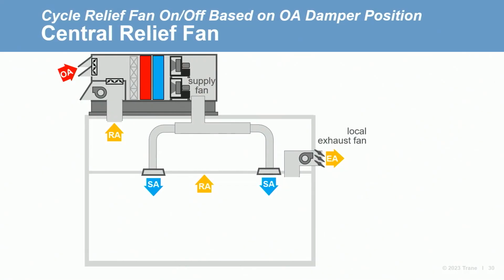The first is to add a central relief fan, like the central barometric relief damper. This relief fan must be located upstream of the return air damper. When it operates, it forces relief air out of the building. In general, there are two ways to control this fan. The first method is to simply turn a constant speed relief fan on whenever the outside air damper opens beyond a predetermined threshold. During much of the year, when the system is bringing in minimal outdoor airflow for ventilation, local exhaust fans and natural relief are often sufficient to relieve the excess airflow and avoid overly positive building pressure.